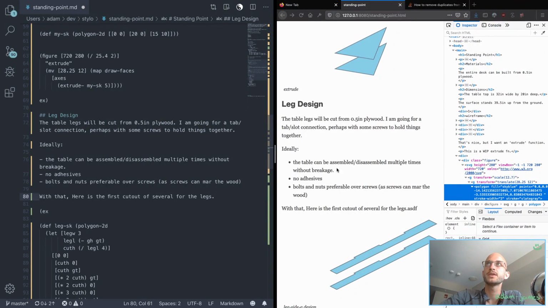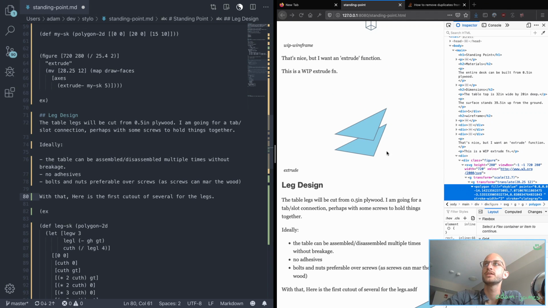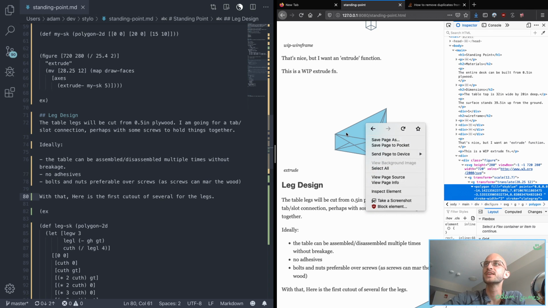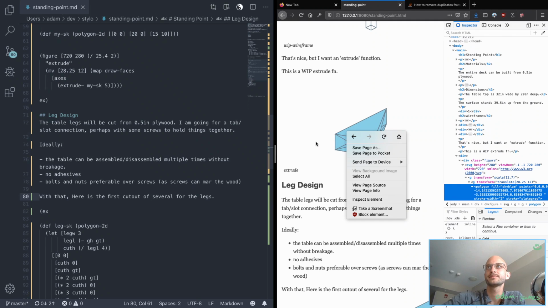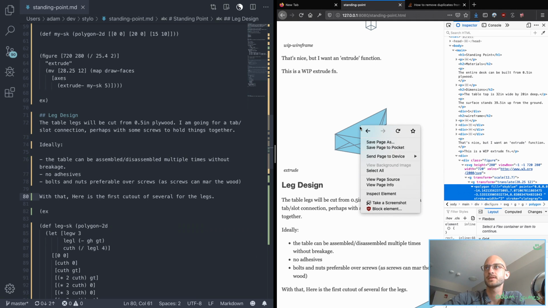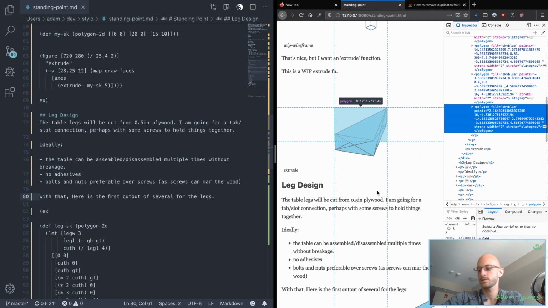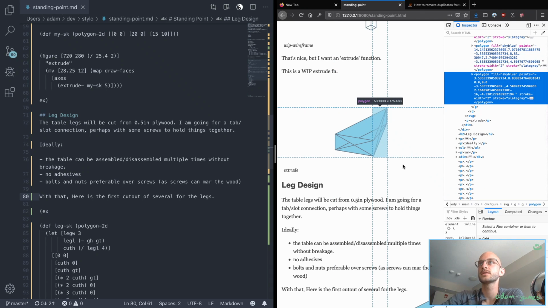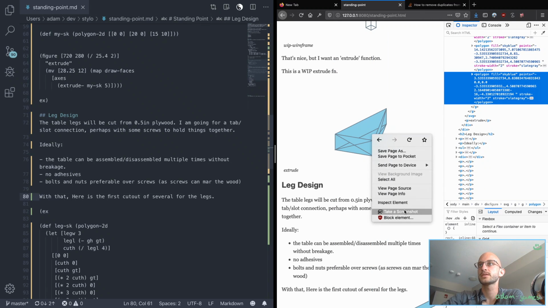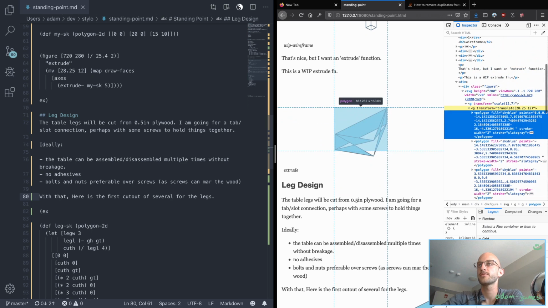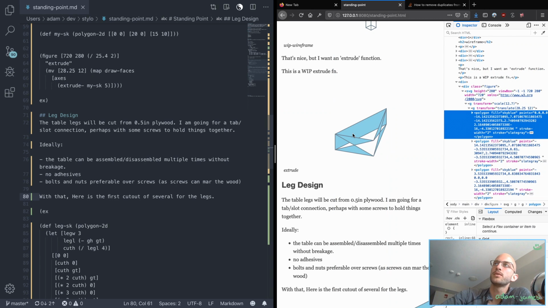Now if I save this, I should see, hopefully, well-formed faces on this triangle. I spoke too soon. I goofed. Let's delete the top face and delete this bottom face.